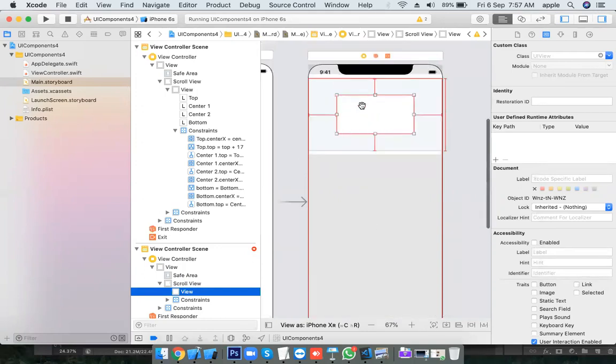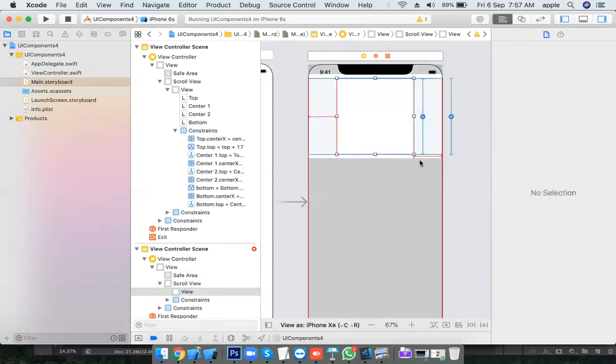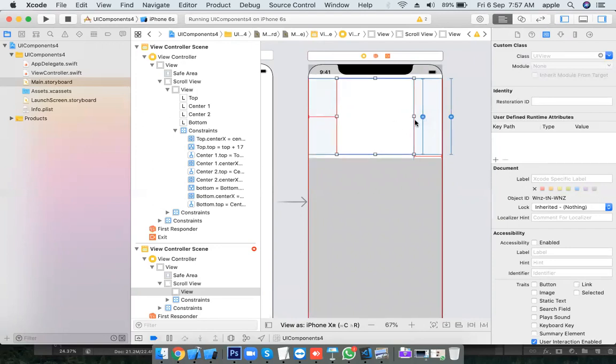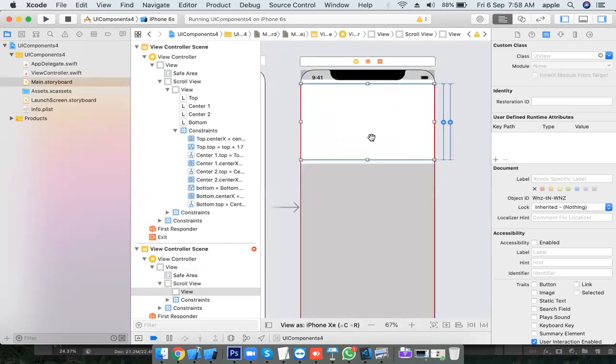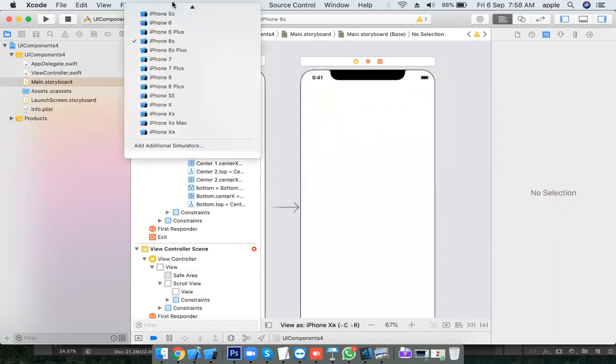But I only need this height, so from here you can drag and drop equal height. And width is the one which we need. Width is going to be flexible because I need to move my scroll view horizontally. So how much width do I need? For example, this is the device, iPhone XR. I'll take XR.